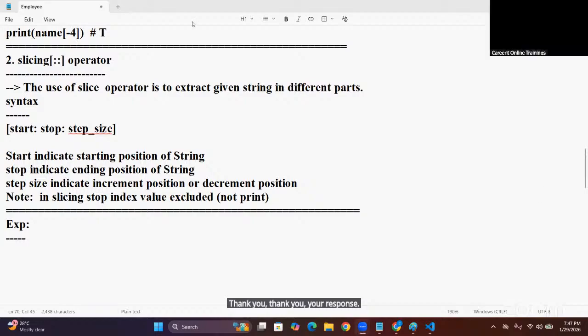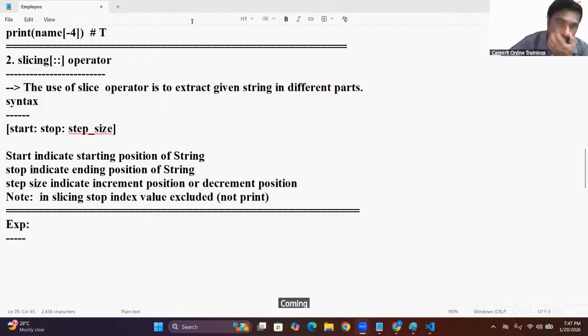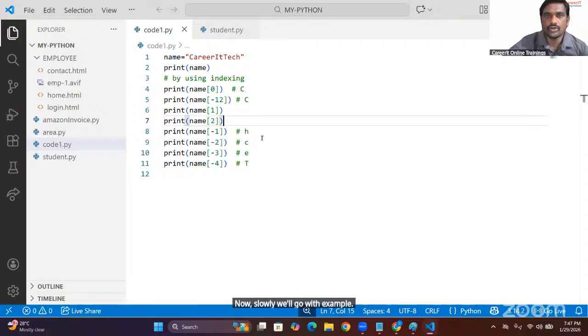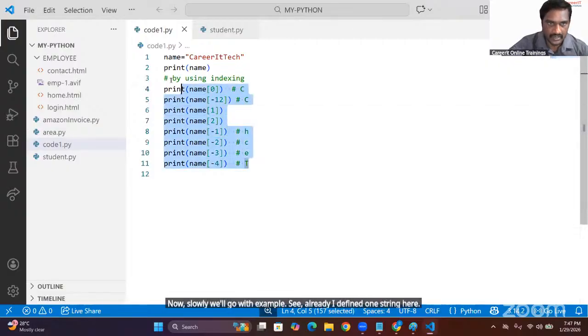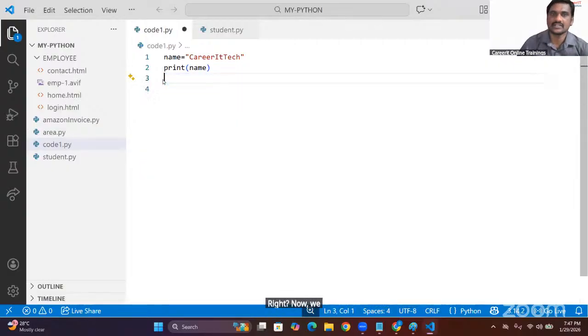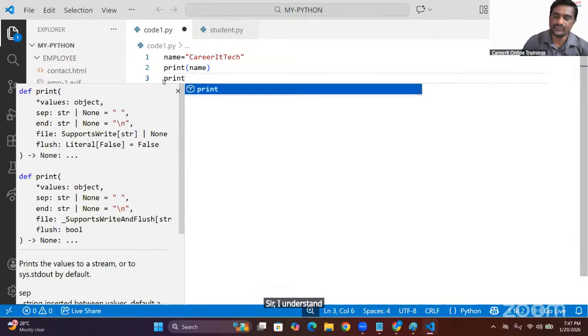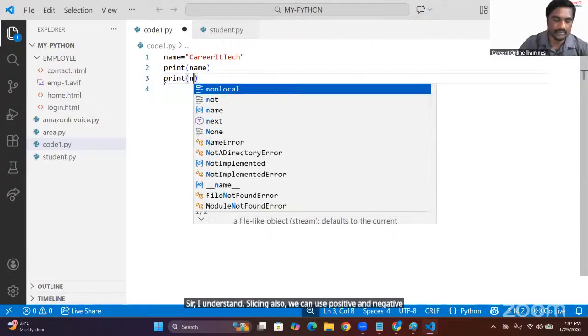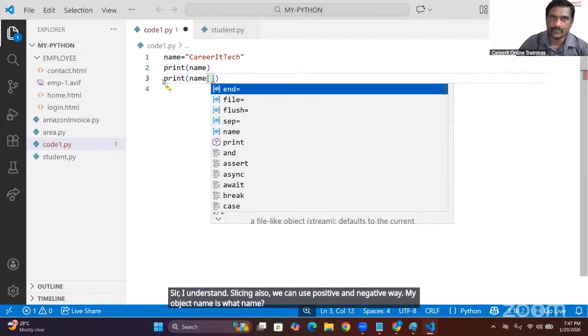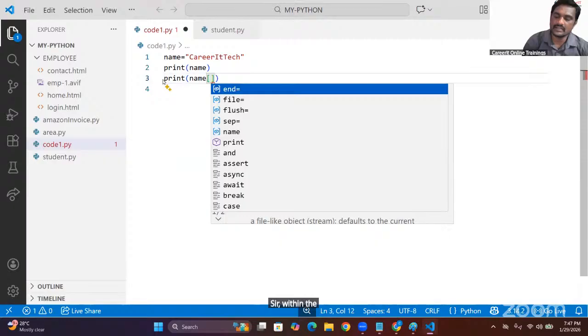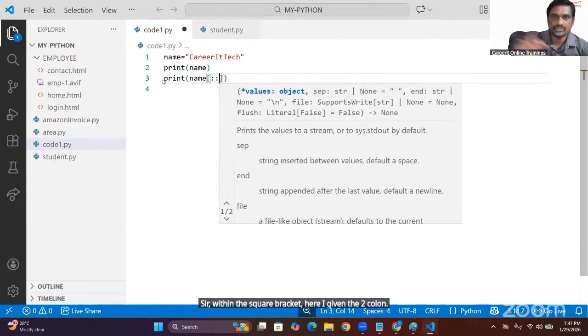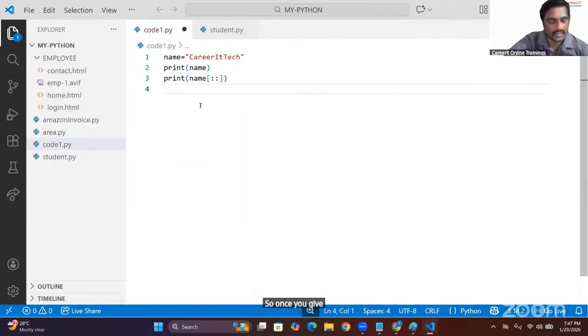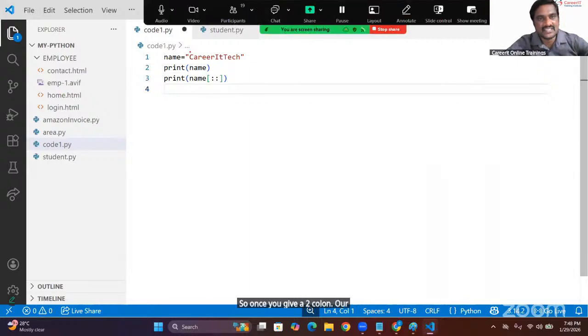Right. Coming back to the example, sir. Now slowly we'll go with the example. See, I already defined one string here. Now we are going to access it with slicing. Understand, in slicing we can also use the positive way and the negative way. My object name is name. Within the square bracket, here I gave two colons. Once you give the two colons, our complete string will be printed.